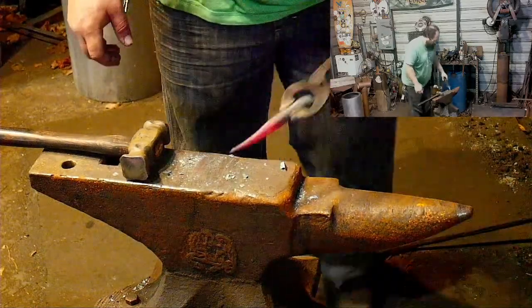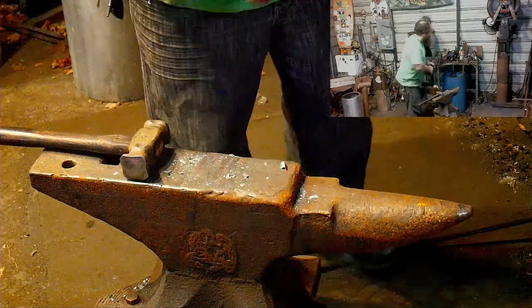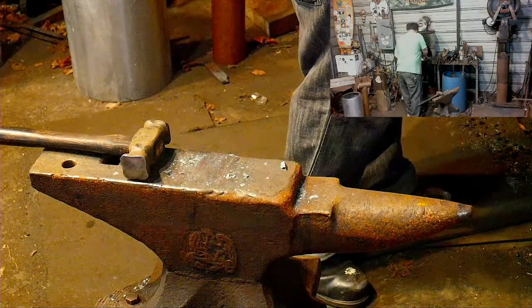Okay, yeah, again, bringing that to a point, square to octagon, now it's going to go to round. Eventually, I'll get there.